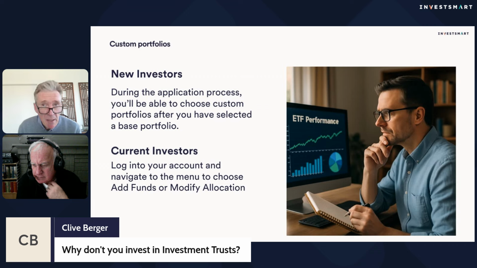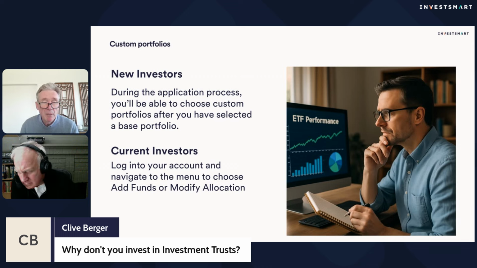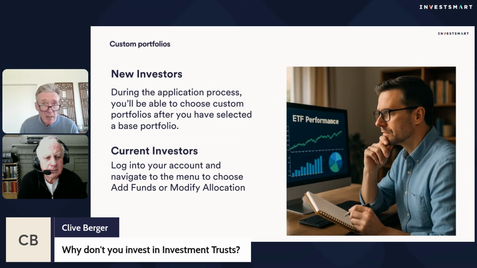The problem with trusts is that the discount can stay at 5 or 10% or get bigger. So you don't necessarily get the performance of the underlying assets. You get the performance of the trust as it trades on the market. The difference is, if you buy an ETF, you get the performance of the index, because there are people creating units and canceling units all the time. So there's never an overhang of buyers or sellers. You're only buying the market at the market price. So that's why we've steered clear of listed investment companies and investment trusts.